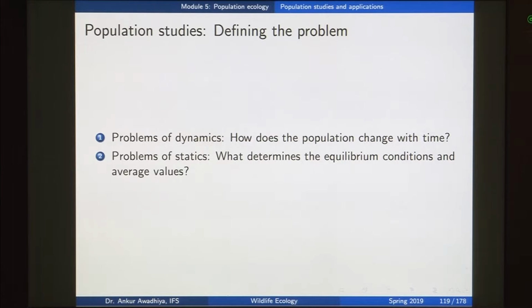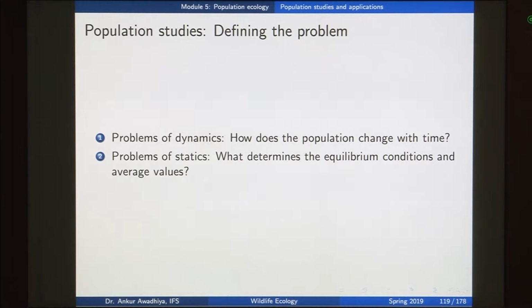Your problem could be, say, why is this population growing or not growing, or if you have two different populations, what are the factors that are leading to different growth rates in different populations, or for instance, if you have a population, why does it grow in a particular season, why does it not grow in other seasons. So, there can be a number of problems.